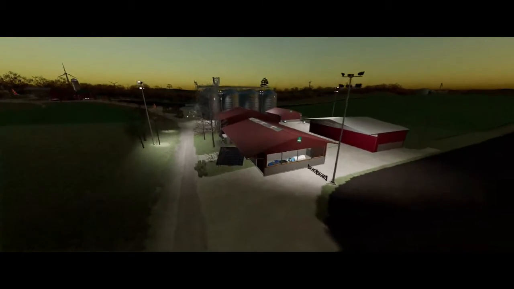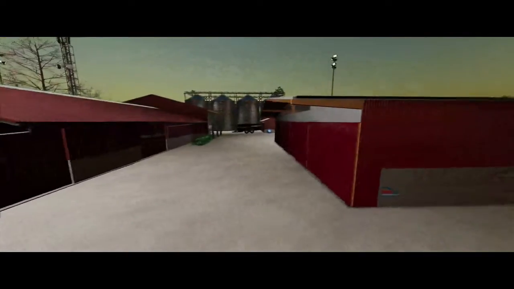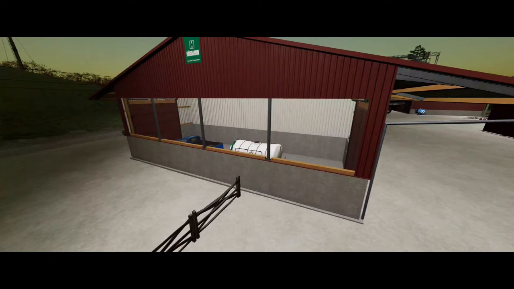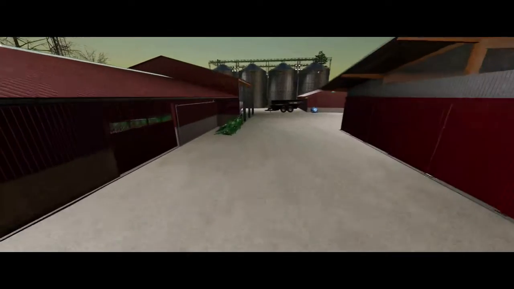So this is the new area. And yes, I do have quite a few solar panels. Anyway. So that spot right there is supposed to be a workshop. I'm not going to really treat it as such. I might try to see if I can do it as a wash bay. But that'd be about it.